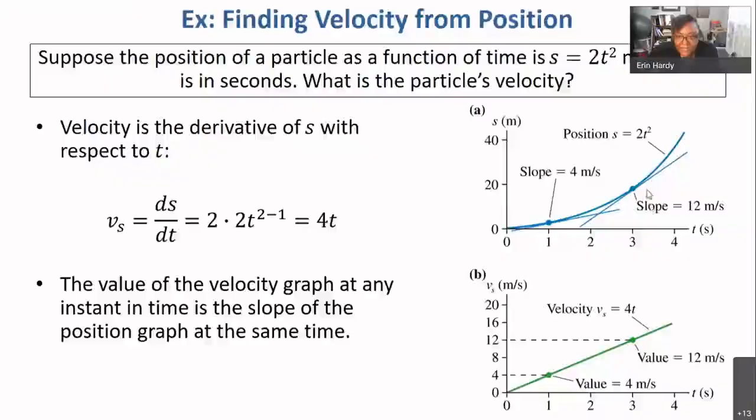So as is the case here, we've got 2 example slopes, 4 meters per second and then 12 meters per second. So even if you forgot the relationship between curvature on a position graph and acceleration, that would be your clue that the velocity is going from slow to fast, or going from small to big. And we can see that those 2 values, the slopes of the tangent lines at t equals 1 and t equals 3, match up with the y-values of our velocity graph, where the slope value is just 4 times t.